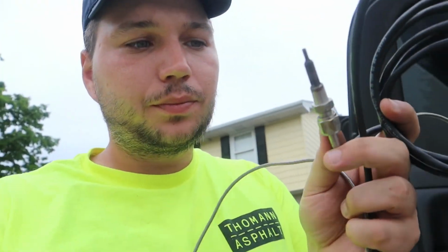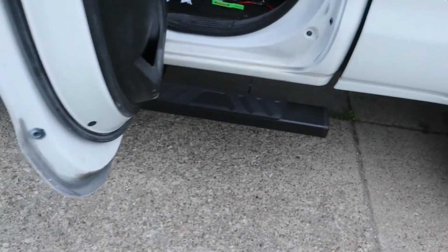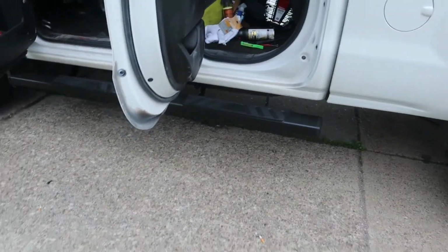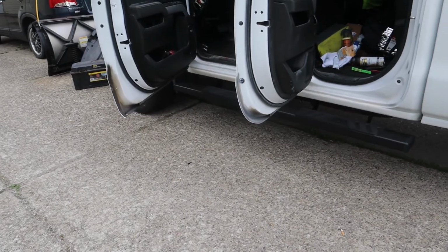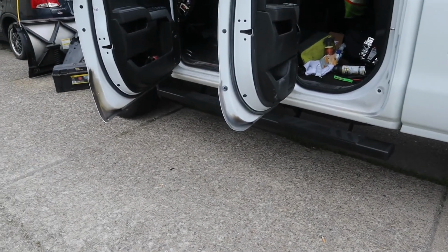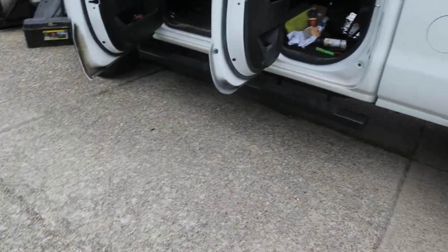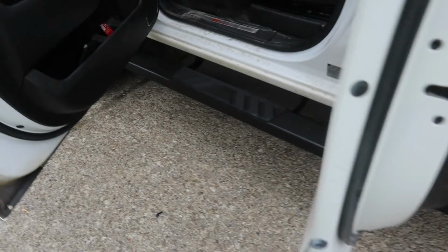And then I also just got a package in, an EGT probe. So there's the side steps that I've been putting on. They're super nice Tiger ones. Them other ones that I think you guys might have seen, if you didn't, I'll show you them. I'll put a little picture in. They were off of 2019. They wouldn't fit, so I had to go ahead and buy some different ones here. I'm still not done putting them on, so I got parts all over, but I just wanted to show you guys the side steps. I'll make a little video of that.